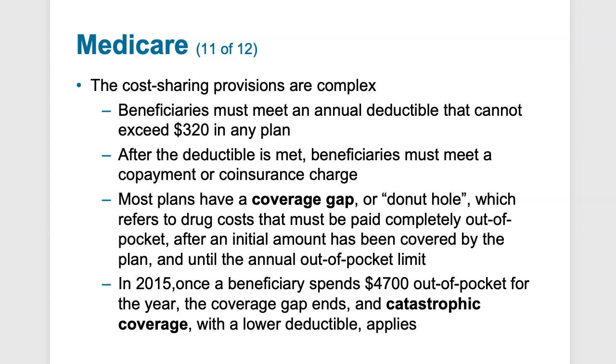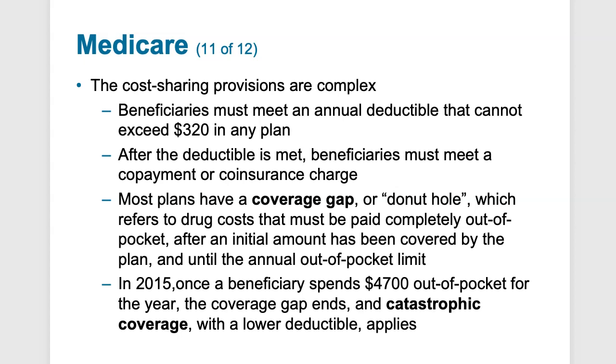Now, let's just talk about the cost of prescription drug coverage. So most plans are going to have a monthly premium that you're going to pay in addition to the Part B premium you're already paying. But some beneficiaries who have a high income must pay an additional amount for that Part D coverage. So if your income is going to be, say, over, generally, somewhere between 85 and 175,000, depending if you're single or married. These numbers change every year as laws change, but there's going to be extra. You have to pay extra to get this prescription drug service, depends on your income if you make more than the average person.